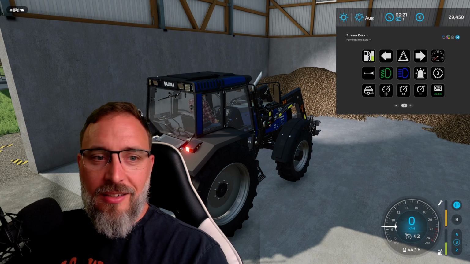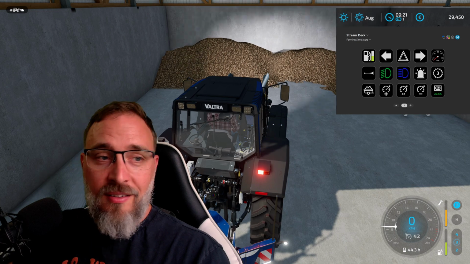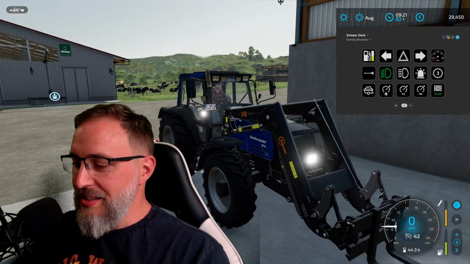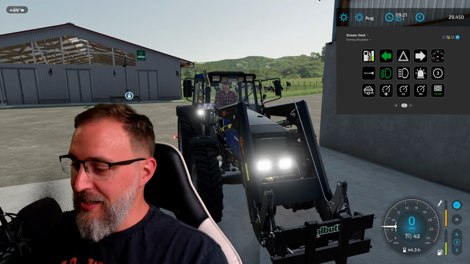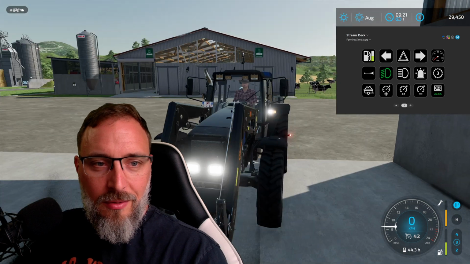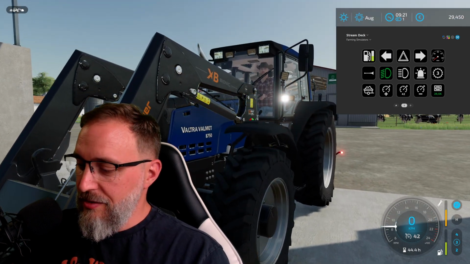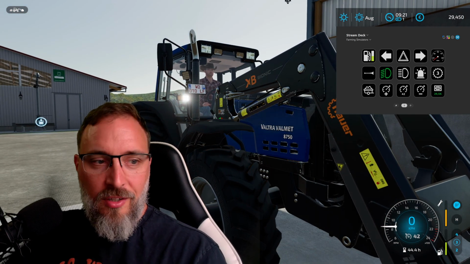There we go. High beam, low beam. Clearly visible. So that's one of the things. And we can do blinkers. See, turn it off. The other one. There we go. Or even both.